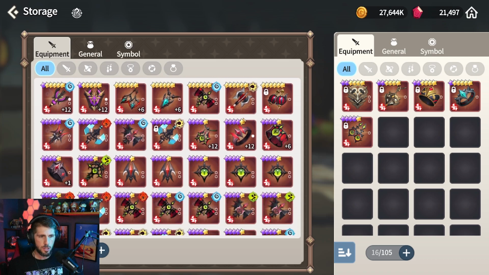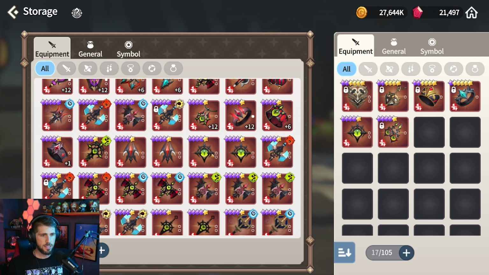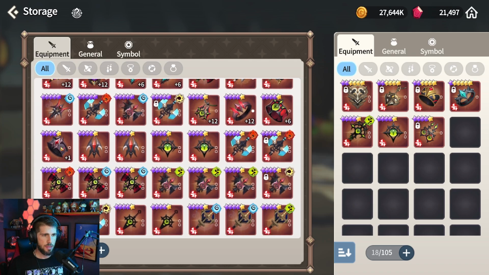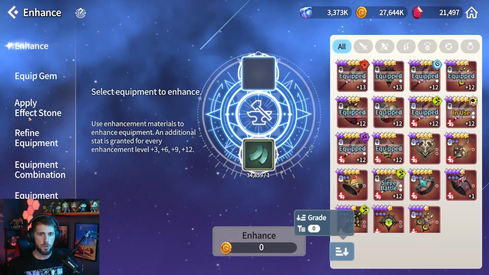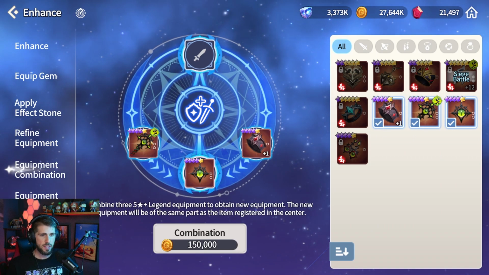I will show you, let's say that you are looking for a really good marble, right? You're looking for a really good marble for your Orbia. So I'm going to take this marble right here, and then I'm just going to take, let's say, this weapon, because I don't really need a weapon, and I'm going to take this bracelet. And I'm going to take those over to the combination, and I'm going to throw in the marble first, the weapon, and these on the outside.